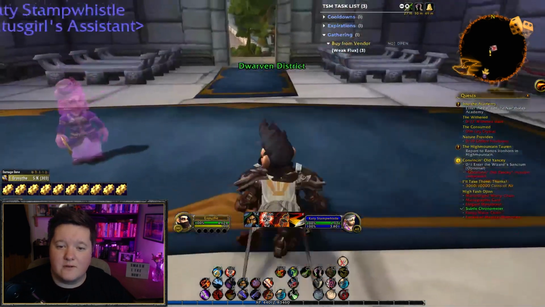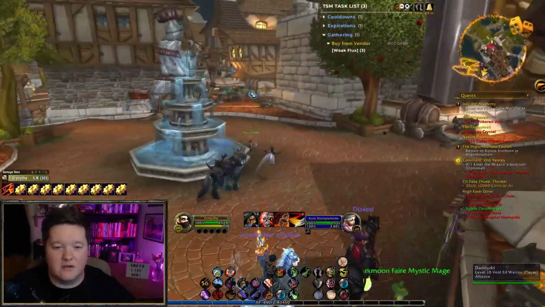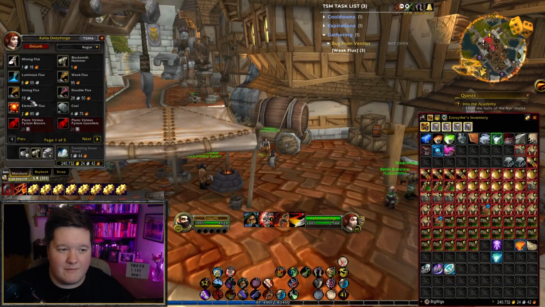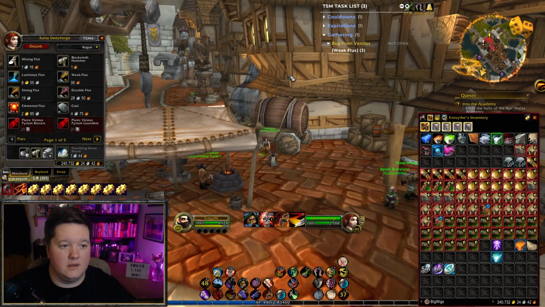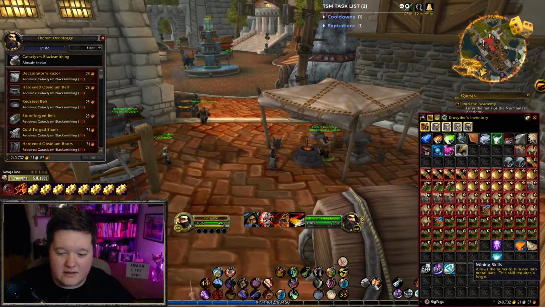Lovely job. We got everything from the mail. Now we just need some weak flux and we are good to go. Let's go, go, go. Give me that weak flux. Where's that weak flux? Give it to me. Give me good. Give me real good. Be good. Okie dokie, let's get crafting.